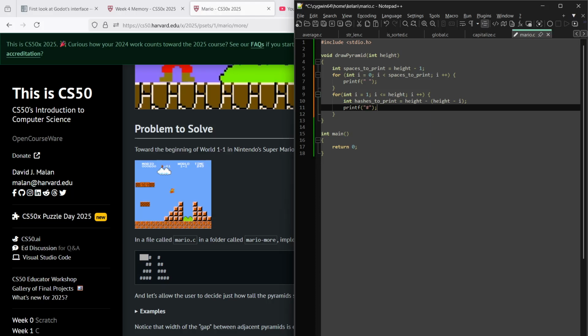Then if the height was 2, or then i goes to 2, and 3 minus 2 is 1, and 3 minus 1 is 2, so I print 2 hashes. This is getting tricky, man.